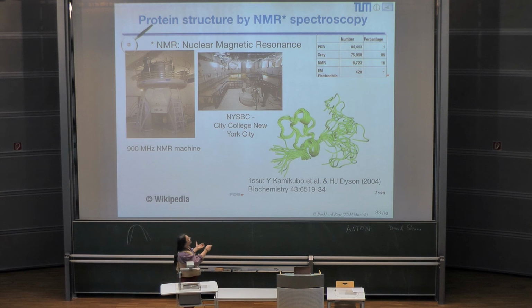So again, the fact is that NMR is much less used, and that is because it takes longer. It is in this sense more expensive. And the second point that I haven't mentioned yet, NMR is constrained by the length. So NMR cannot do anything much more than 100, 200, 300 residues, while X-ray crystallography can just do anything, in terms of size at least. And that is a big difference, yeah?